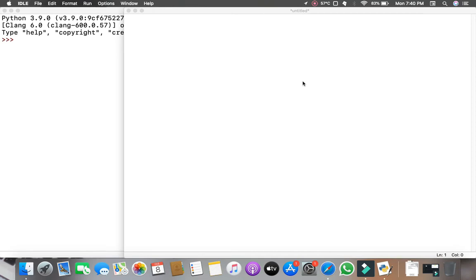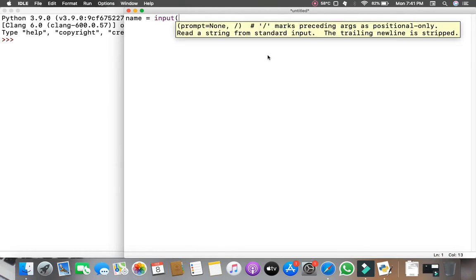So the basic syntax of a while loop is while, and then the condition, and then we do this, and then there's something called a break statement, which we'll learn about in a bit. So let's take a variable called name. So name is equal to the input of what is your name.